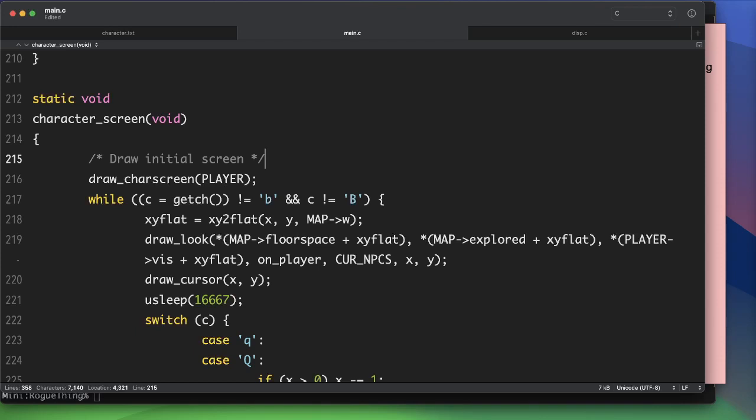If I were a smart ncurses user, if you've ever used Screen, you know that you can open multiple screen sessions in a single session. You hit Control A and then C, and it creates a new screen. And you can Control A N to toggle between them, or there are a few other ways to do it. I should do that. So ncurses has a thing called a window, and I'm just using the standard window, a single window. I should set up the character screen on a window of its own, and the menu on a window of its own. That way, it's not as much drawing and erasing and all that stuff.